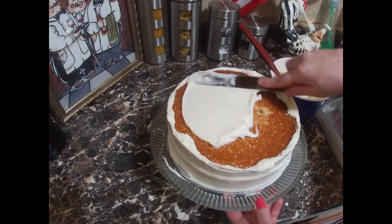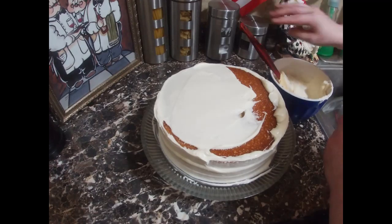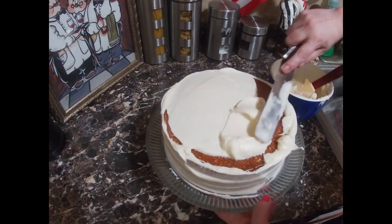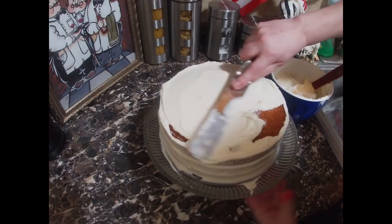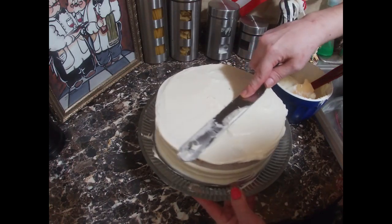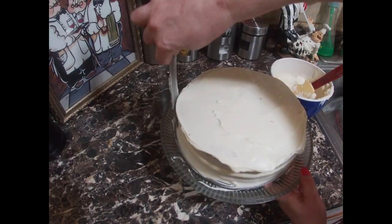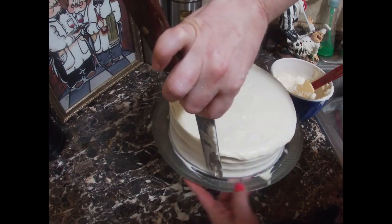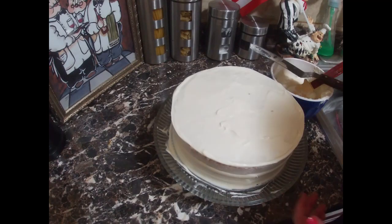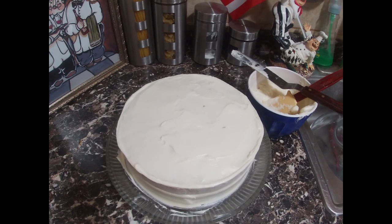We continue just adding icing until we have the cake covered. Like I said, this does not have to be perfect. I'll explain in a second why it doesn't have to be perfect. As long as it is covered, oh my goodness. We just don't want no cake to show. I'm gonna grab the excess and just give it a quick swirl around the side. Why don't we need for it to be perfect? I'll explain right this second.